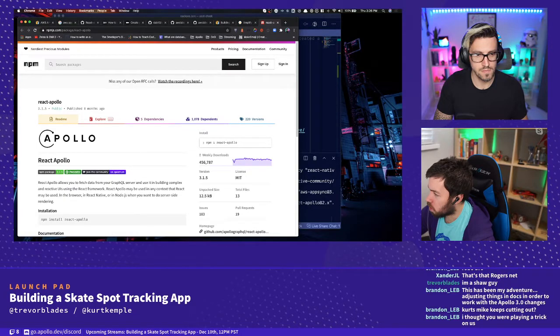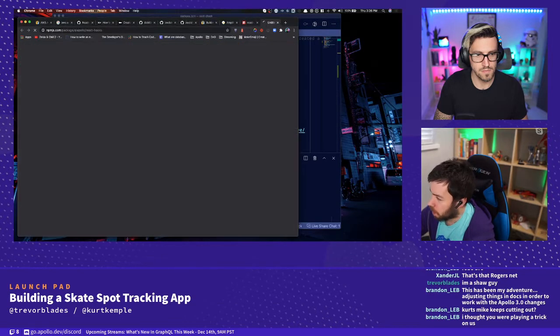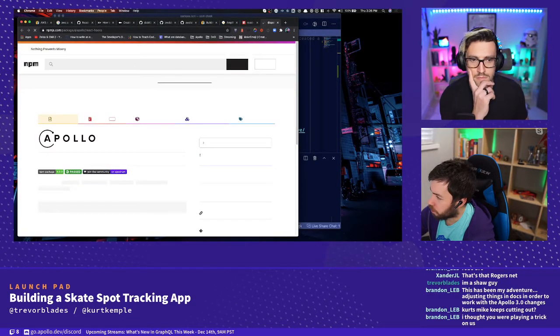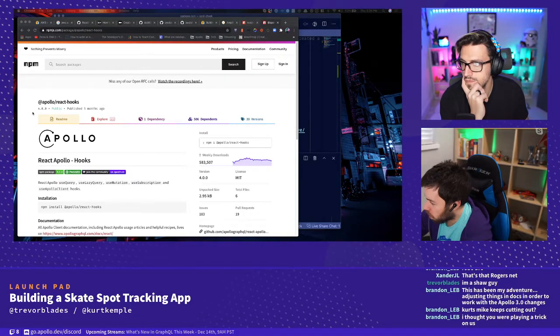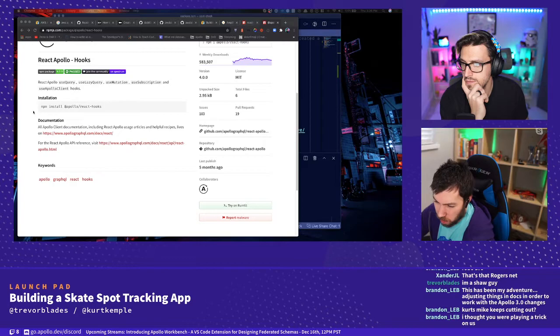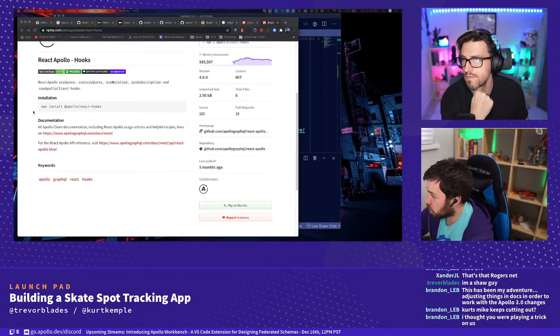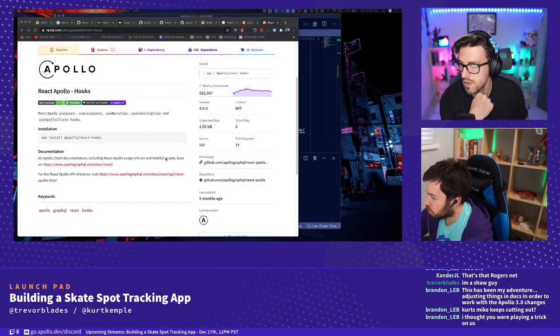Apollo was last published 8 months ago, version 5. At Apollo was last published 5 months ago. I don't know what this means. Apollo client is certainly not on version 4. No, I think version 4 is for this package, React Hooks version 4.